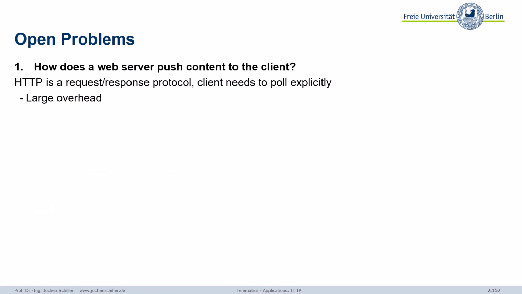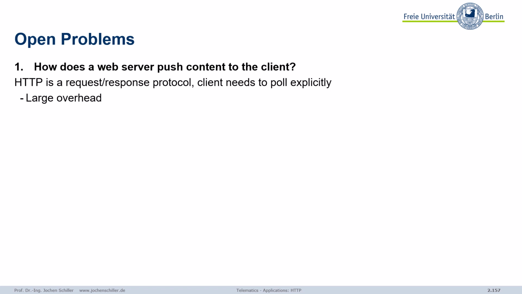What happens if the web server wants to push content to the client? This doesn't work with a classical client-server pull. HTTP is a classical request-response protocol. So, if you want to renew your page, you have to click and click and click and click in your browser. You have to pull explicitly.